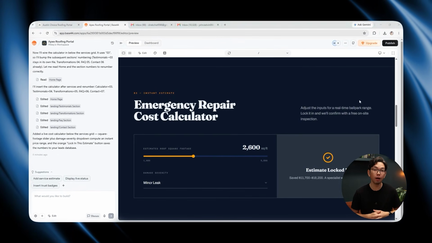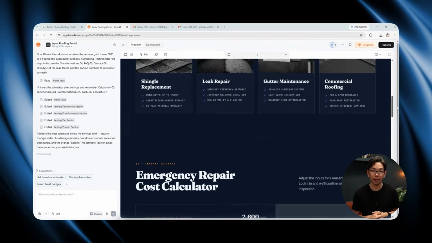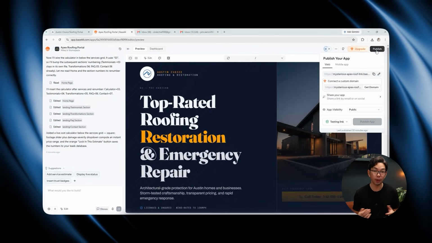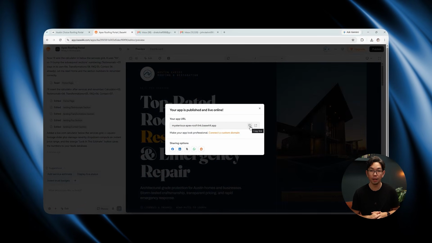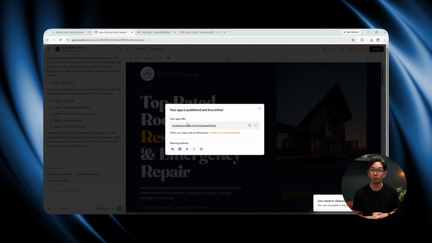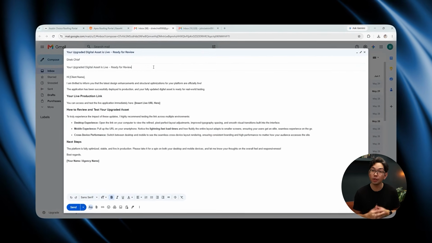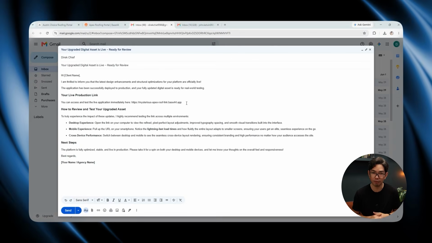Now, once all of the follow-up features are added and checked, let's publish the app again so that the live site includes the latest changes. So let's go to the upper right area of the Base 44 dashboard and click the Publish button. When the modal opens up, click Publish App and Base 44 will update the live production version with the new gallery, the FAQ, the calculator, and any other changes that you might have made.